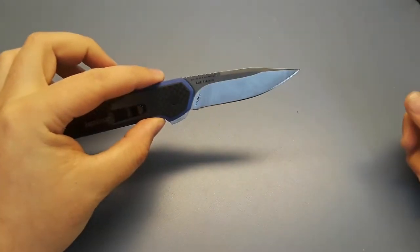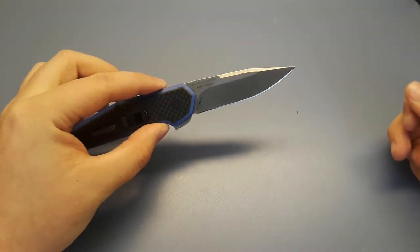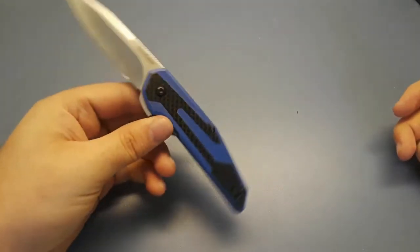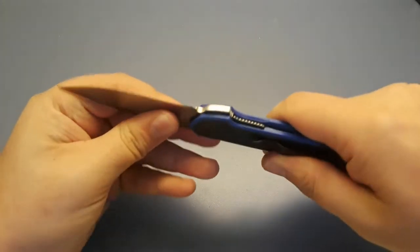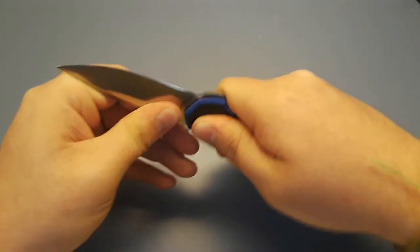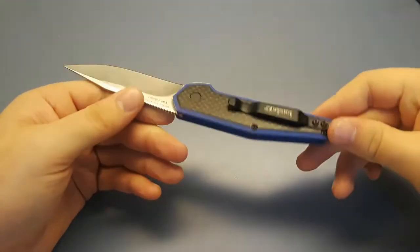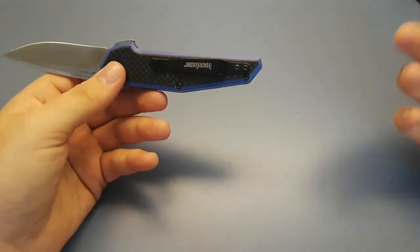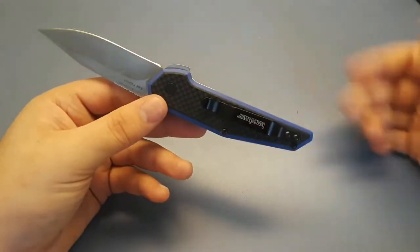Next, it's pretty legal. The blade is dead on 3 inches. So if you have 3-inch laws, this will be a good knife for you. Lockup is solid. No blade play. Up, down, left, or right. So that's all good. The clip works fine. It's not deep carry. That might be a deal breaker for you, but it works fine.